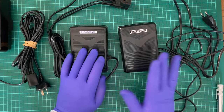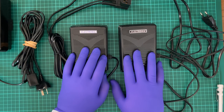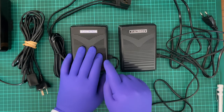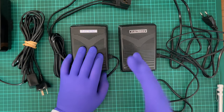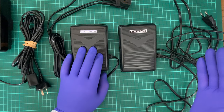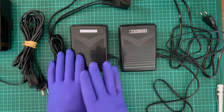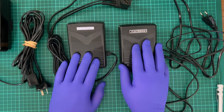This isn't going to fit every single machine, as I unfortunately found out, because I've got three sewing machines that need foot pedals, and these two aren't even going to fit. But today I intend to use this one, modify it to a point to make it safe so I don't accidentally screw around with it. Any modifications I'll have to make later on, that's going to be down the track. This one is effectively going to be put in a project pile of, if I need something for a foot pedal, that's what this is. This one I'm going to keep as is.